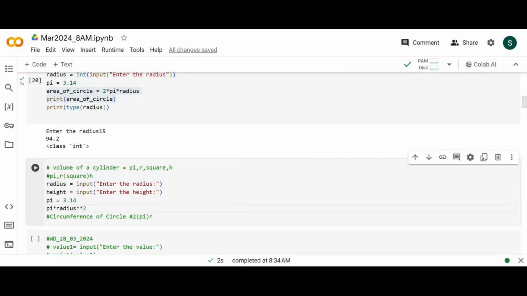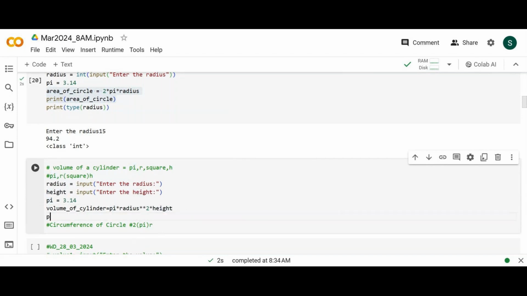And then into height, and then store it in a variable. So I'll call it volume of cylinder, is equal to, and then at the end print that variable.